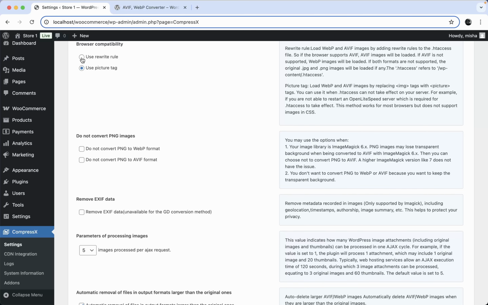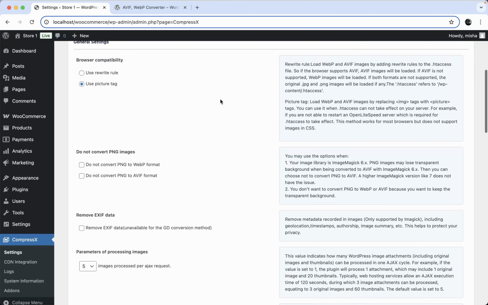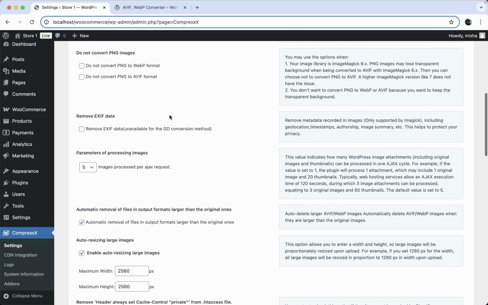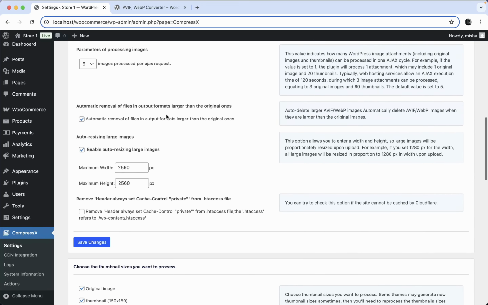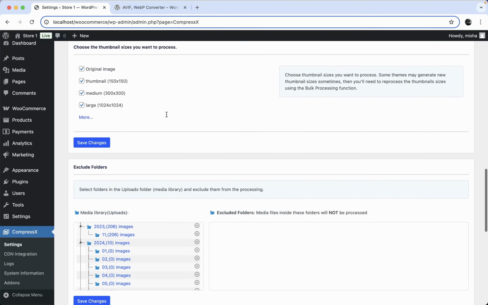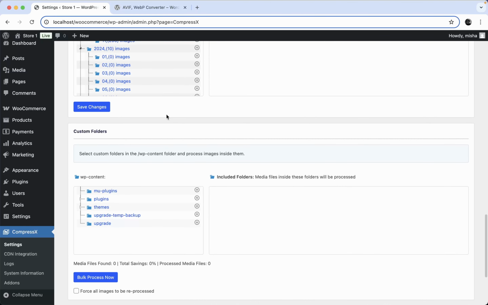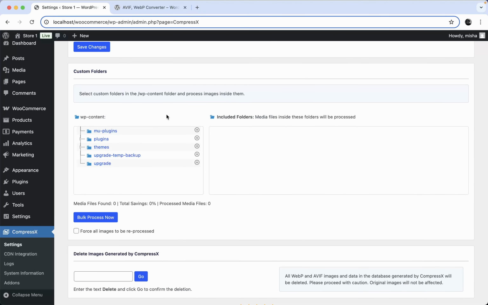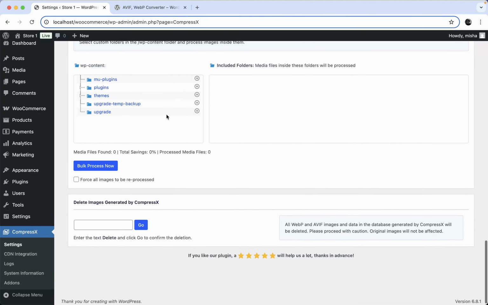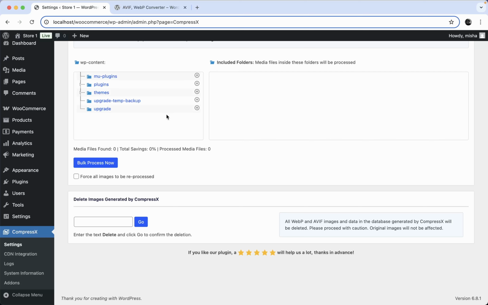And this option can also work, I guess, but since I'm using localhost right now, that's not an option for me. So I just switched to this use picture tag option. And yes, that's pretty much it, guys. So if you're looking for a plugin for automatic WebP replacement, probably that's the plugin you can take a look at.